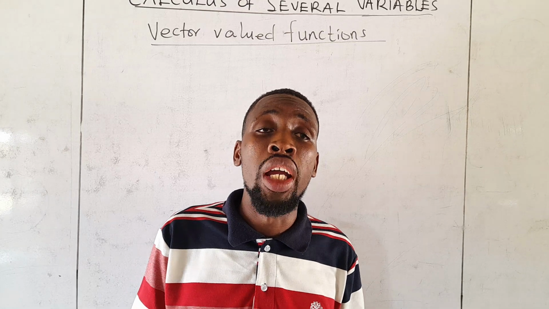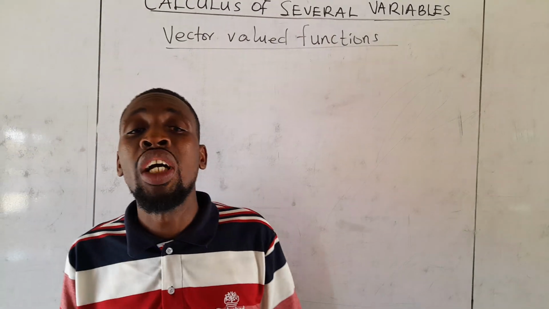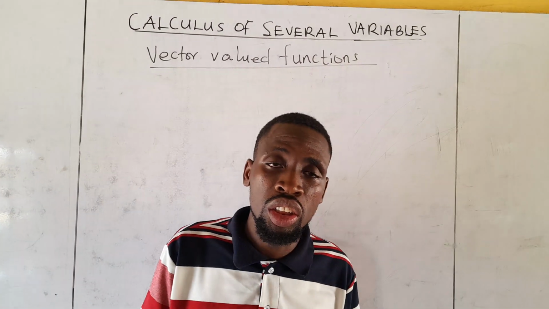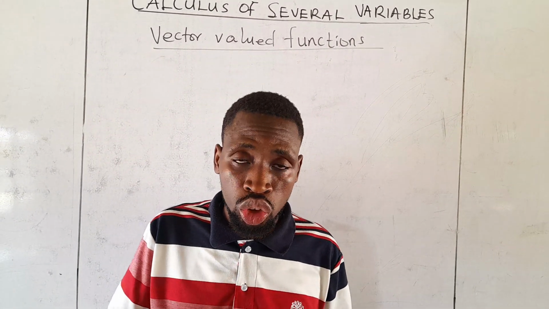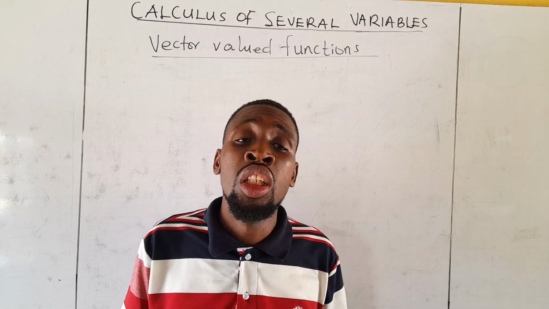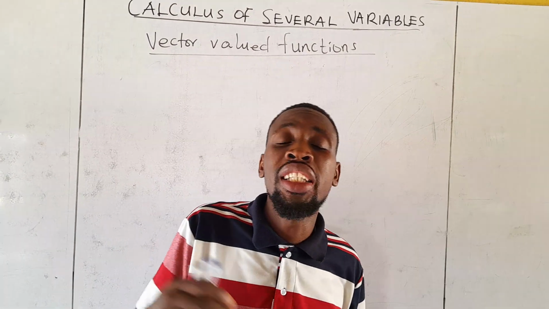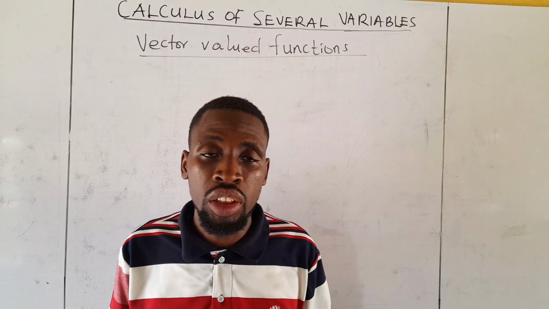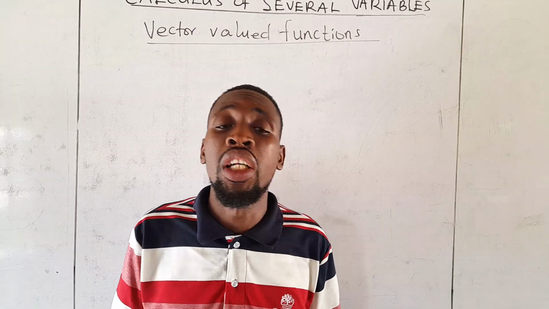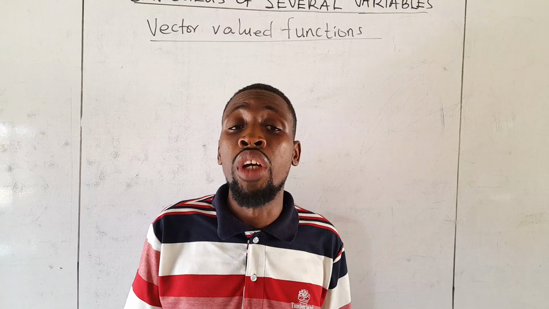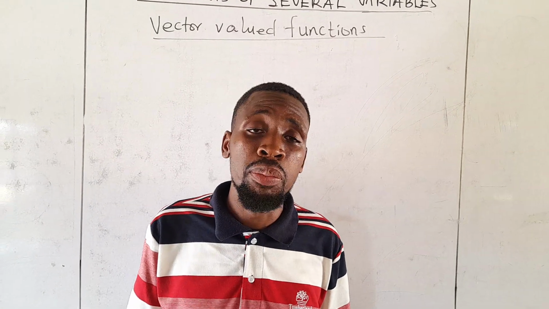Today, before the video ends, we will learn how to find the limit of a vector valued function, and how to check if a vector valued function is continuous at a given point. Then we'll also learn how to find the domain of a vector valued function, as well as the derivative or differentiation of a vector valued function. This will be a very interesting engagement, so please be my guest.